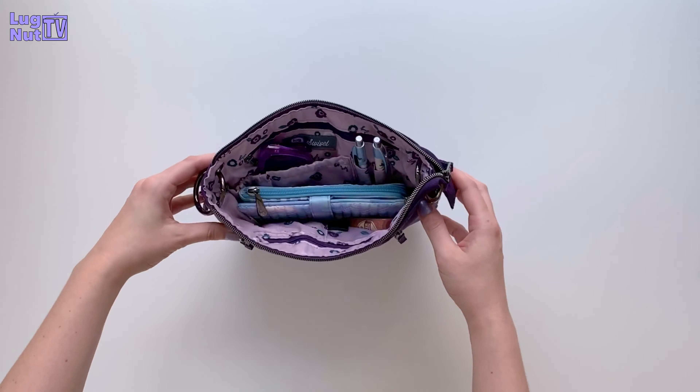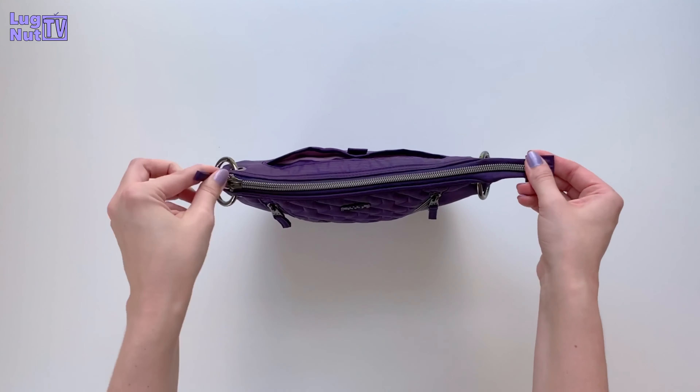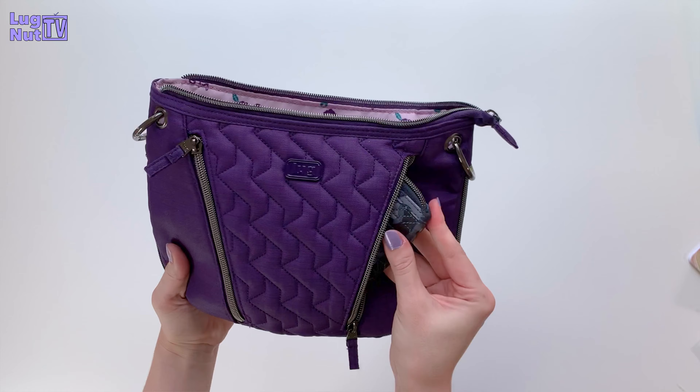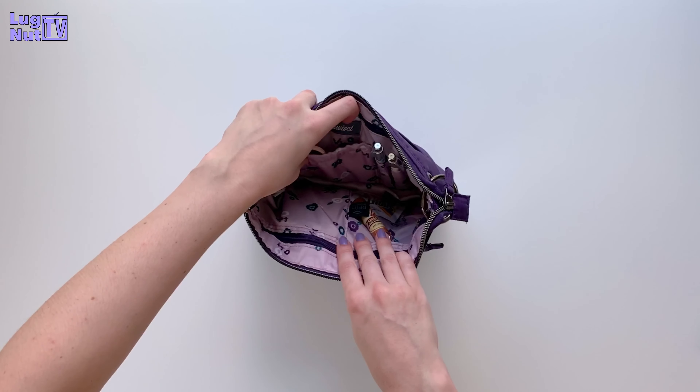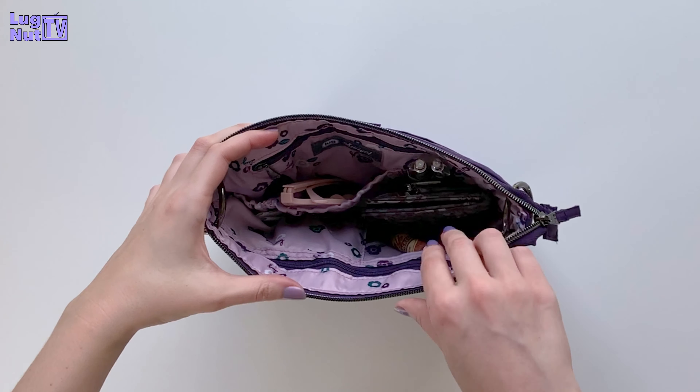There are a few things I want to mention. While we can fit a wallet in the center, it's kind of fighting for space with large sunglasses. If you're putting readers here, you're already freeing up a little bit more space. With the Swivel, depending on what you plan to put in it is going to determine how many pockets you're actually able to use. Fun fact — you can actually fit the Minuet in either of the front pockets, and with a little maneuvering, even the Rodeo, which will free up space inside for your chunky sunglasses. Think of the pockets as options — if you bulk up all of them they might start fighting each other, but if you keep things slim you won't have an issue. You can also put your big sunglasses on one side and stand up your Minuet on the other.